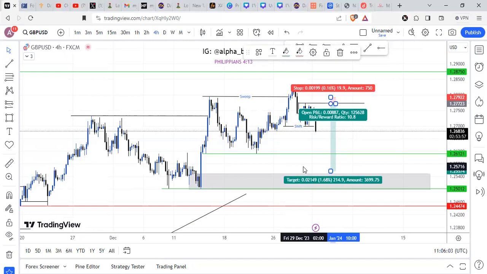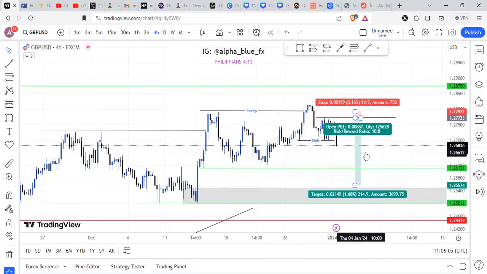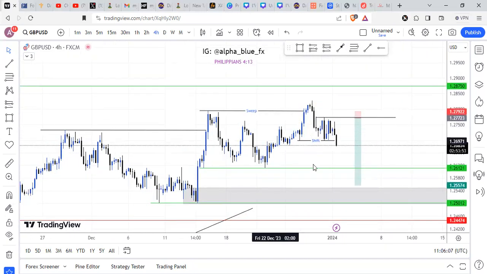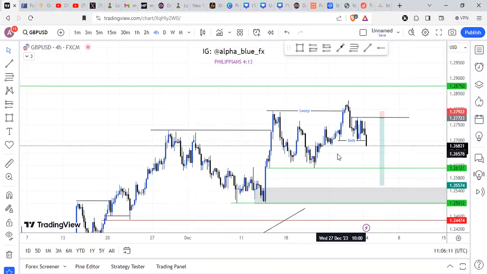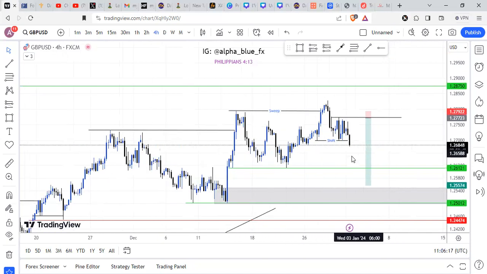It's very, very possible. So let me show you what my game plan is for this particular setup. It's very textbook. We're in an uptrend, but then we have this sweep, we have a change of character to the downside on the higher time frame. So it makes it more valid, right? Because this is on the 4 hour time frame. We have equal lows here to be taken out.